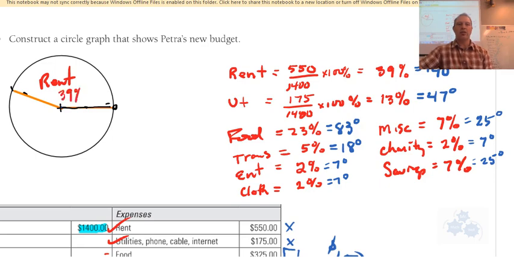Let's put the percentages, okay? Because in pie charts, circle graphs, whatever you want to call them, they usually have the percent labeled there somewhere, okay? So 39%. Now, does that seem reasonable? Is that like just a little bit less than half, right? Here would be exactly 50%, right, of the circle. So that looks about 39. Yeah, that's about 11% off of half. You see that? So that's reasonable. Okay.